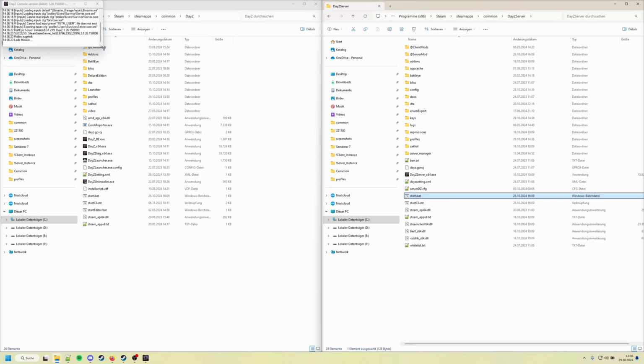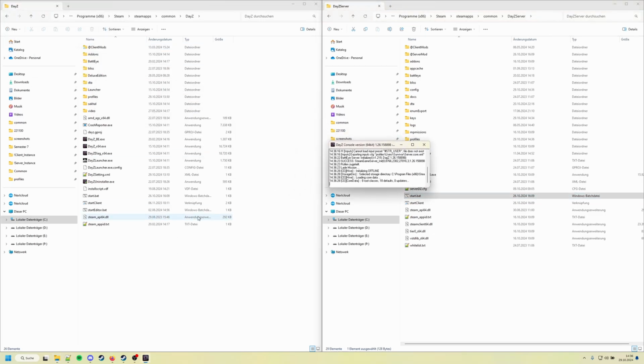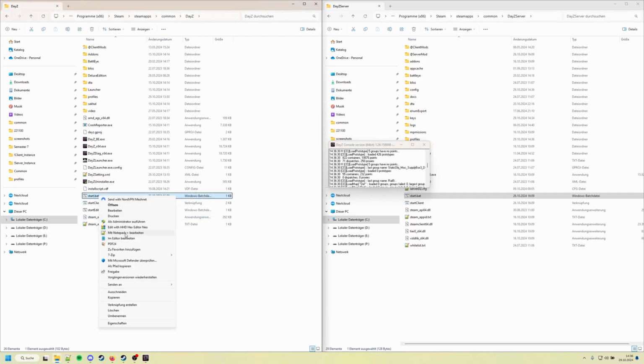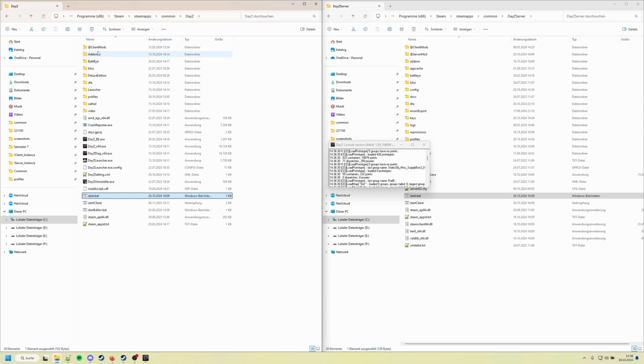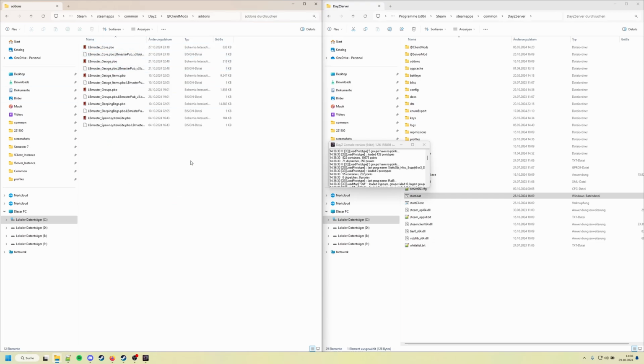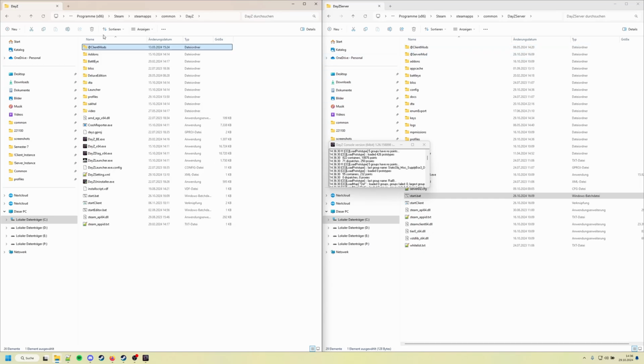And as you can see, the server is starting now. It's loading mission. Let's quickly check out the batch file for the client. This one starts BattleEye with 011 to start the DayZ client with BattleEye. Also with the client mods, I've set up a name and connect to our server and also set up a profiles folder. The client mods are already installed for me. I have a symlink here to link to the same folder we have in the DayZ server folder, so that's pretty useful to have, but you can also just copy it over. And so let's start the client and we should get ingame.